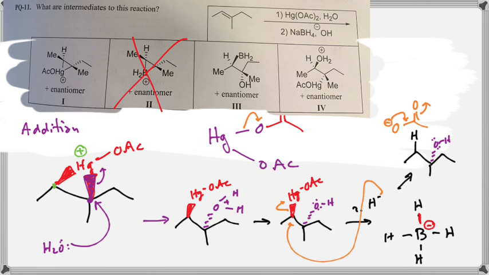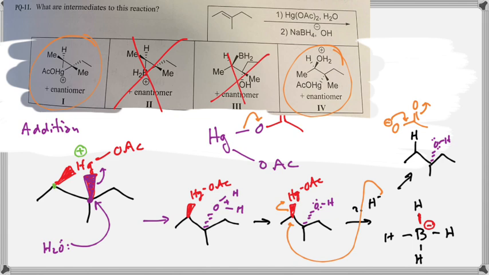But that boron should be off. We look at structure number 3. We're seeing the boron again connected to the structure. And again, we'd say, why does it need to be connected to the structure? In our mechanism, it didn't do that. You're right, it didn't. Why are they showing it? We'll come back to that in a little bit. Which then sets us up with our last answer. We've got the mercury on there. We've got the oxygen having attacked. Okay, so both structures 1 and 4 are looking pretty good as answer choices.